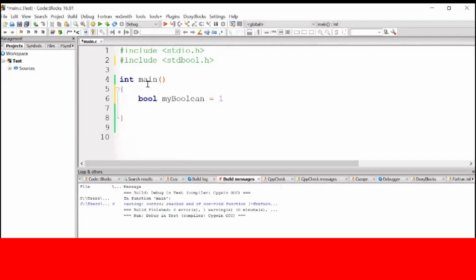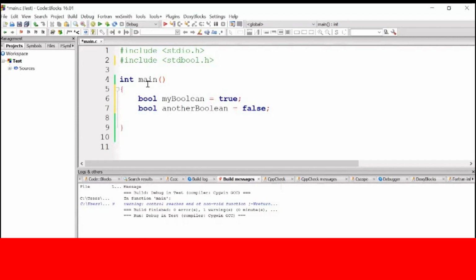Instead of saying 1 or 0, you can say true, or you can say bool, another boolean, and you can say false. So if you don't like using underscore Boolean for your data type, which again is not what most languages use, they usually just use something like bool or boolean, include stdbool.h and specify bool, and then you can use the true and false keywords in the boolean data type.